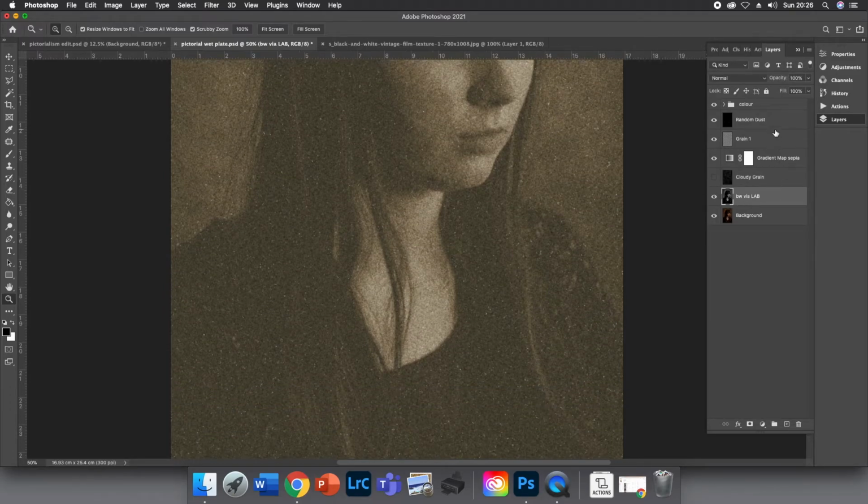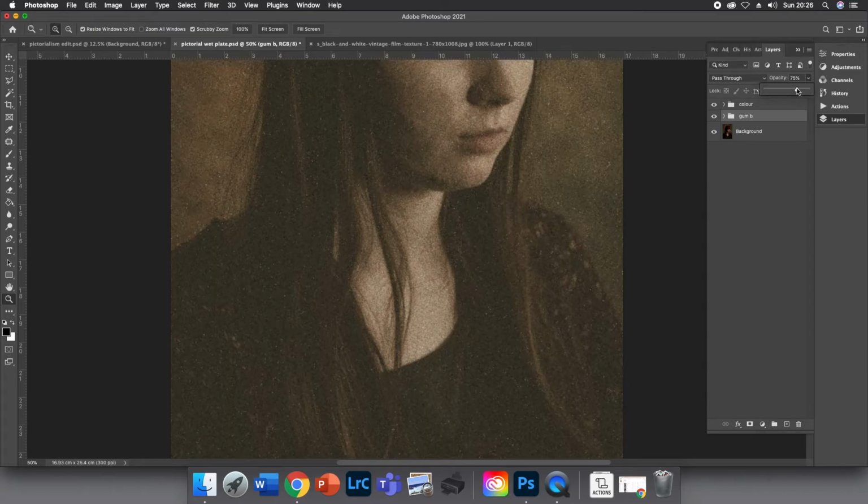So what I normally do now is I will group these, Command and G, and then you can see that's your picture before and your picture afterwards. So that was your Gun by Chromate. I'm going to just call it Gun. And then you can see what it's like on and off, and you can also change the colour through of it.